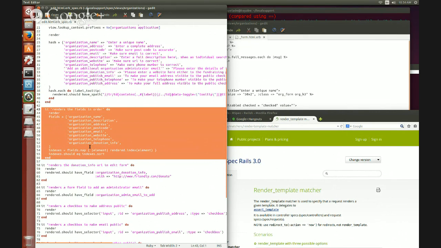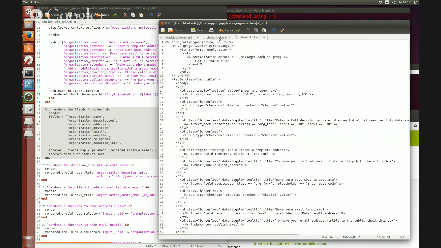Well, they're both using the form, right? No, they're not both using the form. Oh, that's right. Show is not a form. And we could add something later to Cucumber if we want to.